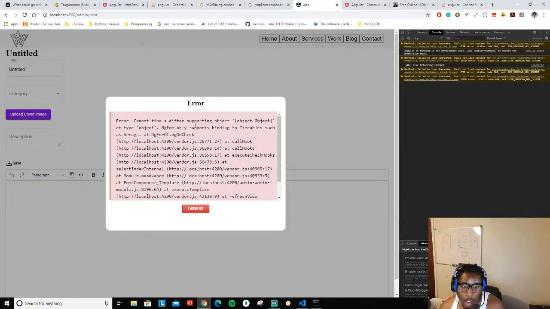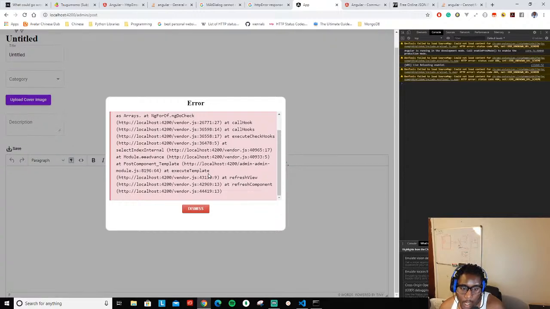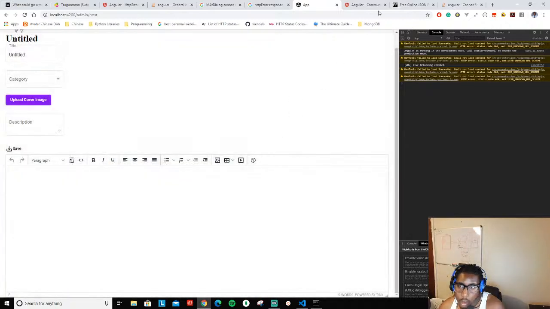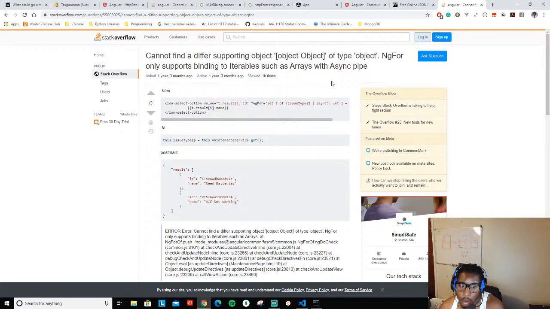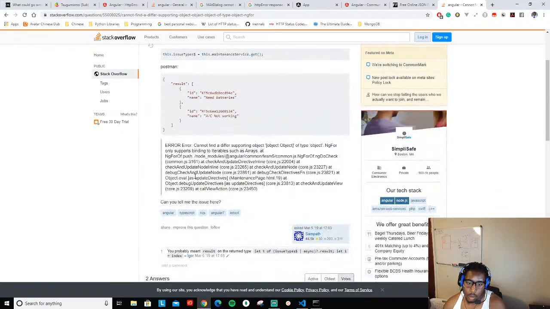Cannot find differ for... So it's something in the admin module at execute template. So it's something going on there. This dot issue types equals maintenance dot service get, cannot find the resolution, blah blah blah.